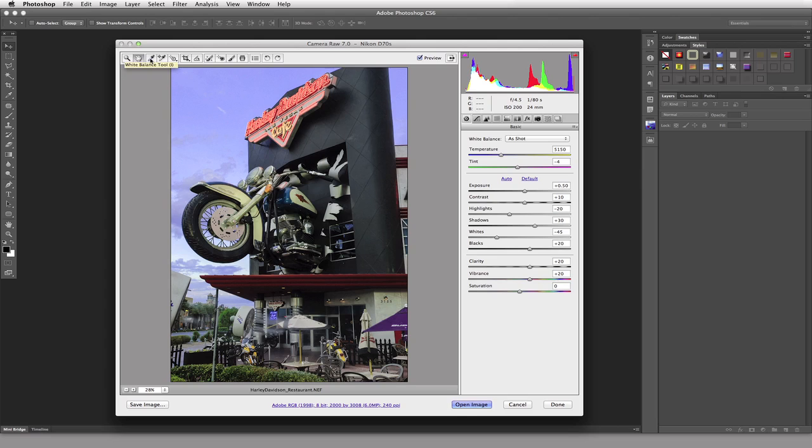Next, we have the white balance tool. And the white balance tool, or the eyedropper tool, which is a white balance tool in Camera Raw, does not function the same as the eyedropper tool does in Photoshop. Now, I know that I went through using the eyedropper tool or the white balance tool in a previous module, so I'm not going to bother with that. One thing I do want you to notice is when I move my cursor throughout my document, we can see over here where we had the red, green, and blue numbers showing up. There we go. We can see that we have varying things going on, but it's only good when I have my cursor here. But when I move over here to kind of point to it or move around, I lose that.